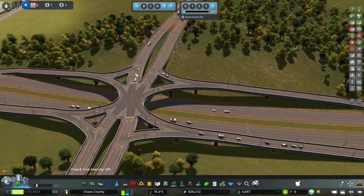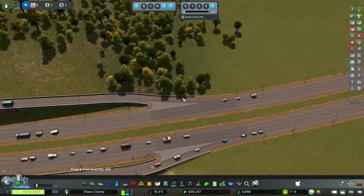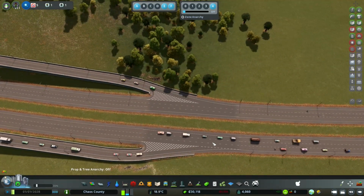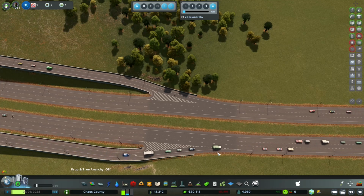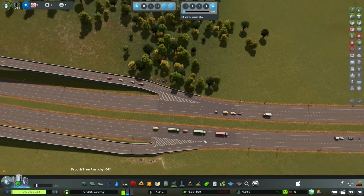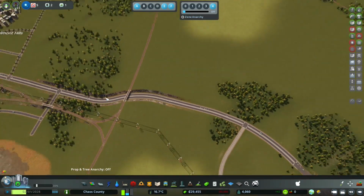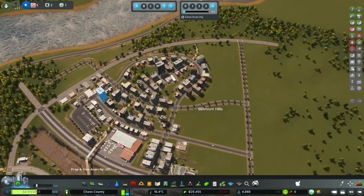Once we get traffic from the other side too. But man, look how nicely they stay within their lanes over there. How is this guy working? It is a smooth transition onto there. Wow, the lines are really good. Whether this works ultimately, we'll have to see if the traffic gets a little bit more busy. But at the moment, it is doing its job.